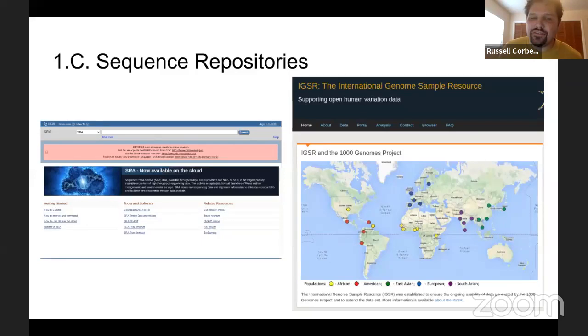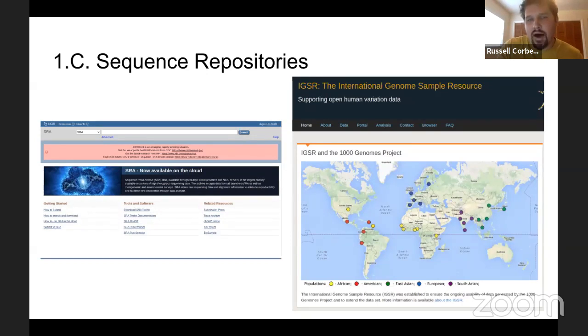So there's a big advantage to working on an organism like humans that's extremely well studied, because we have a ton of information that we've already compiled in very, very nice packages. So we'll show you how to get that, how to manipulate those kinds of data, and just what to do with it. Okay.